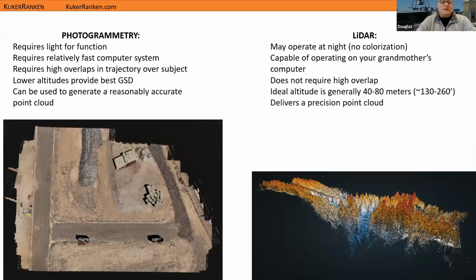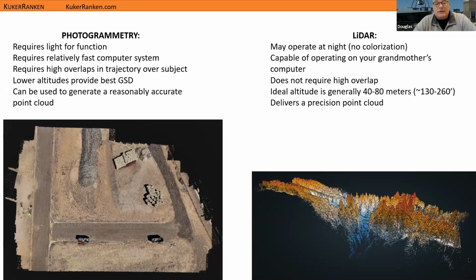So let's just dive into some of the differences in photogrammetry and LiDAR so we understand a little bit more about it. We're probably all familiar with photogrammetry, where we have RGB, or red, green, blue, cameras that are shooting photographs. Generally, we'll be shooting these straight down, or shooting a combination of straight down, called nadir shots, and oblique shots, which come more from the side. And this is a great way to work. One of the things that we've been doing in photogrammetry for years is mapping from aircraft. And of course, now we're doing this with LiDAR as well.